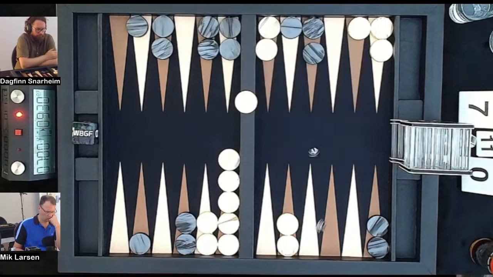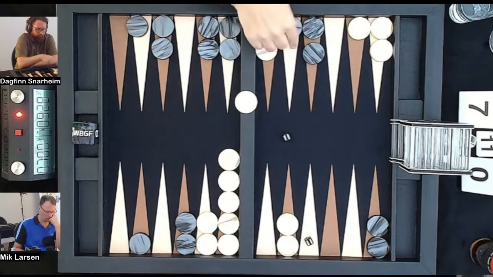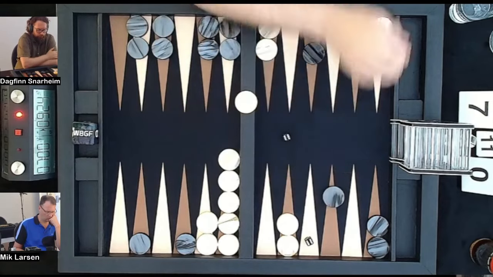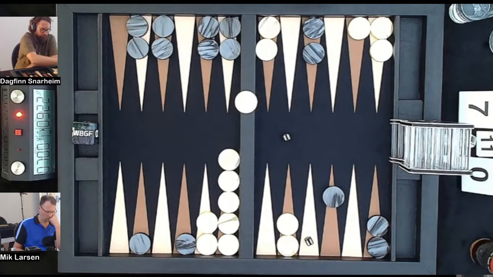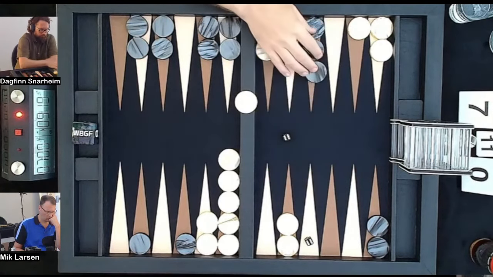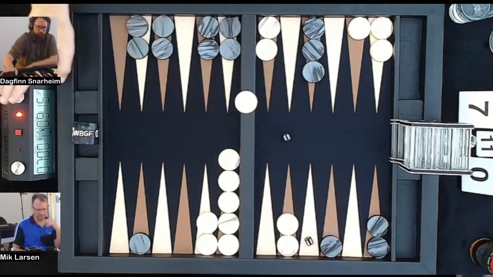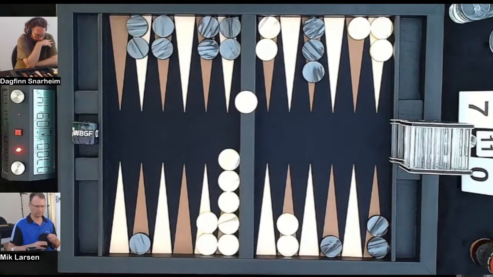Yeah, too much work to do. Yeah, covering the blot and escaping. Yeah, but this is a roll which achieves a lot. So out from the 4 for sure, and to the 9 and out with the other checker. And if Mick dances again, then we are already again in a too good situation. So he really needs to come in now.